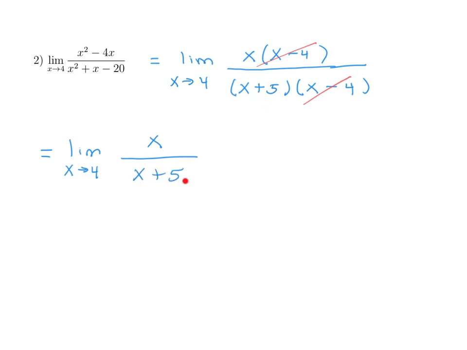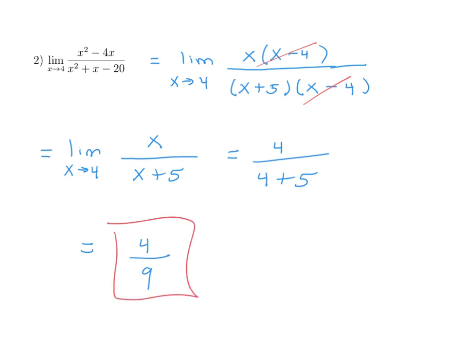Note that you don't have to include the parentheses since we have a single term if you don't want to. The reason that this is equal to this is because limits are defined for everything except x equal to 4, so this expression is in fact equal to this one. Now we have a new rational function, and by direct substitution you can put 4 in place of all the x's, since 4 is in the domain of x divided by x plus 5. We have 4 over 4 plus 5. When you simplify, this is 4/9, and this is the answer for question 2.